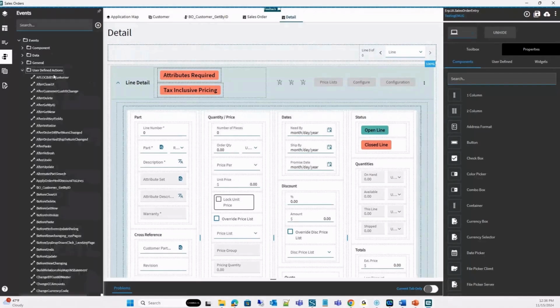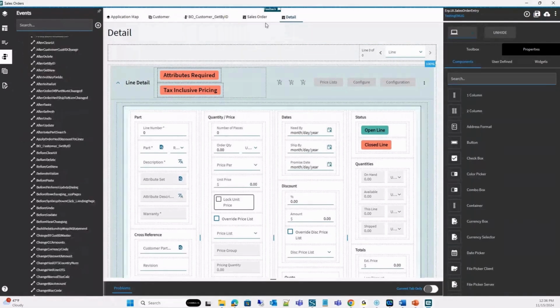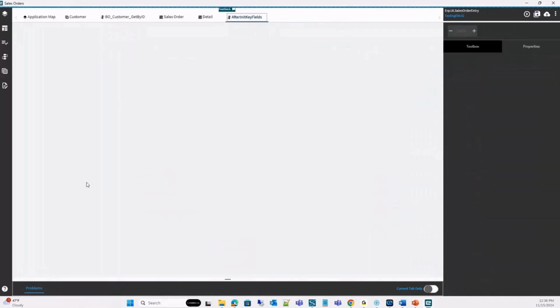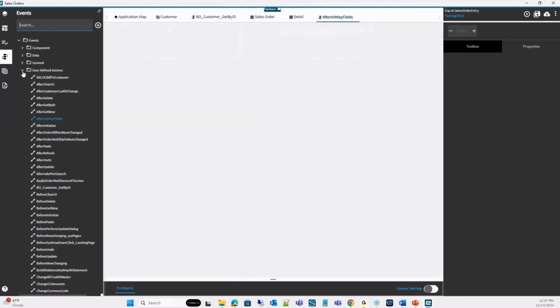If you look at user-defined actions, this is probably what drives everything on your screen here. This would be different for each screen, but let's say, since I'm on my order entry screen, all of these events drive everything that happens on my order entry screen. And any of these events you cannot modify. Epicor has locked them. But all you can do is either do something before it or do something after it. You just cannot modify it.